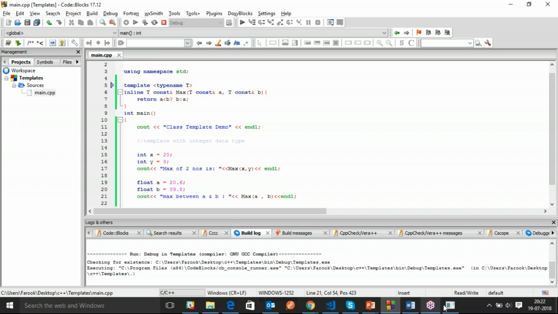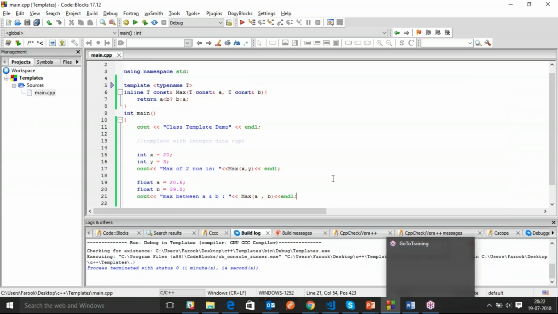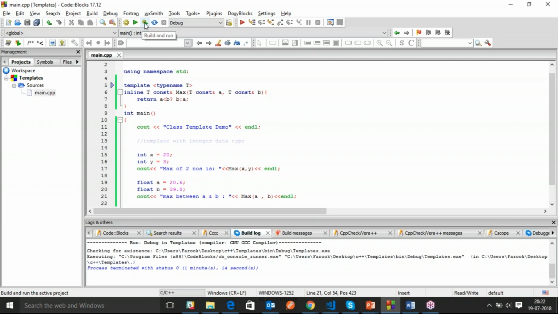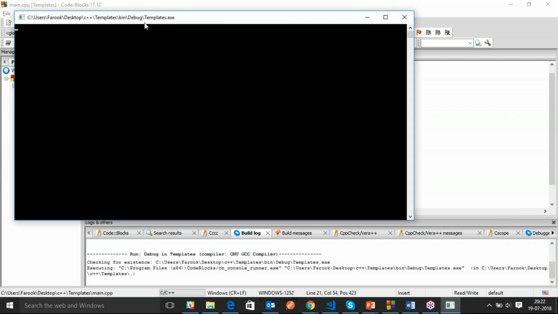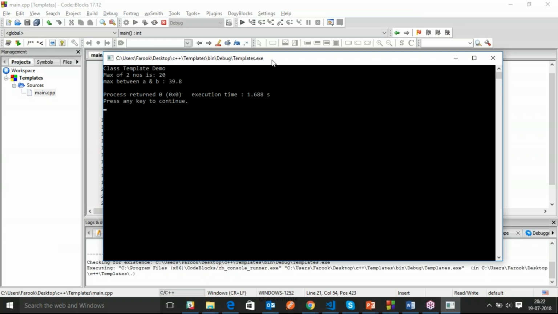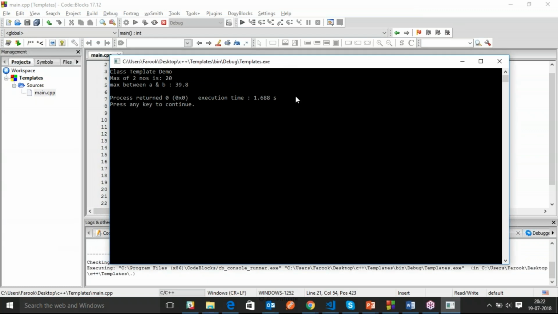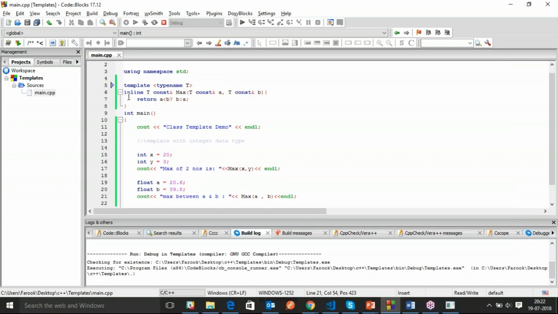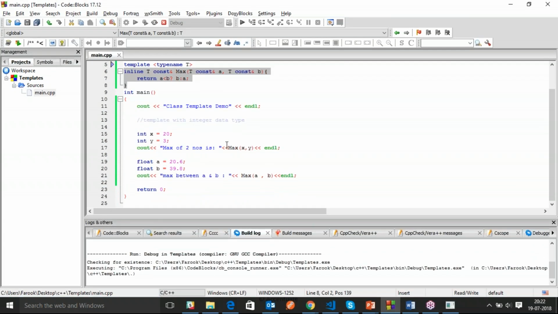Okay, so now if I just go back and run my code, in both the cases, what happened? It is trying to give me the maximum of two numbers. But what did we write in a particular program? We wrote a particular function. So this is our function. Once we have written this function, we're just trying to call it n number of times with n number of data types.